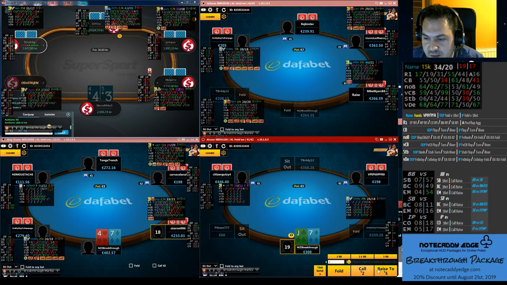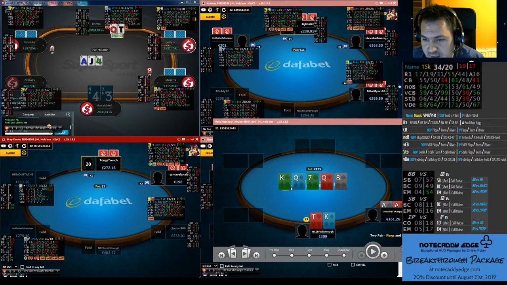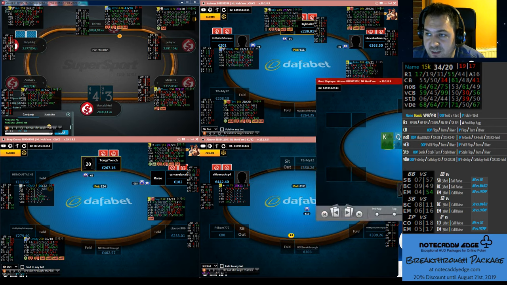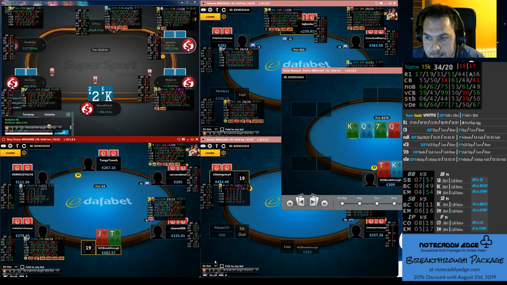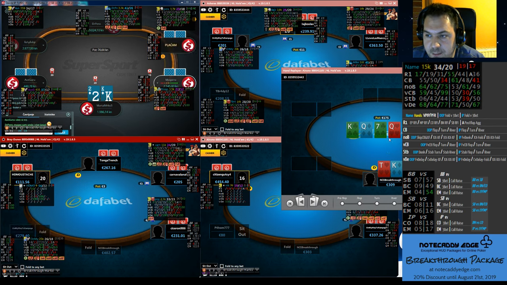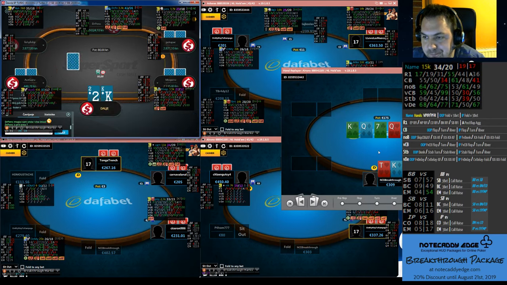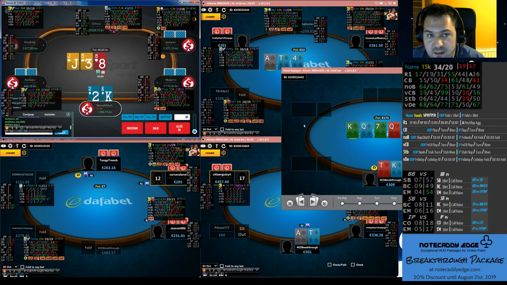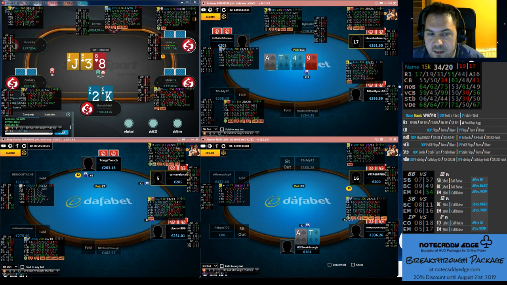But it's not like our range is just queen x in this spot, so I think he probably needs to bet aces, especially because he has such a wide delay c-bet range, and he checks the hand that is the top of his check range. So I think that in his eyes, when we step the turn and bet the river, we rep queen x. But I think he will have weaker hands. He will have nines, tens, jacks. He will have king 9 for sure. In his 14% he probably has also king 8 suited.